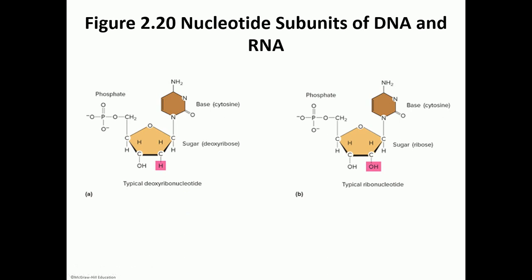So we'll see here, this is a DNA molecule. So DNA stands for deoxyribonucleic acid. And the sugar is deoxyribose. You have phosphate, and then you have a base, which we'll talk about the differences in bases in a bit. In RNA, the sugar is a ribose sugar. Phosphate is the same. And the bases we'll talk about as well in a bit. And they have some similar bases, but they differ in one.